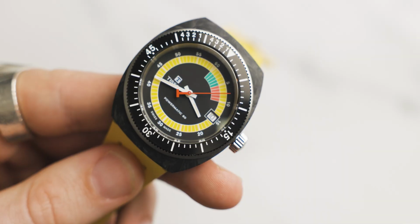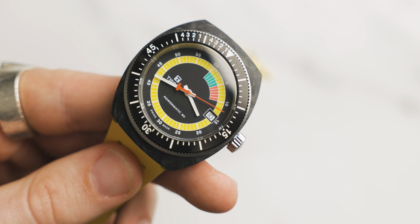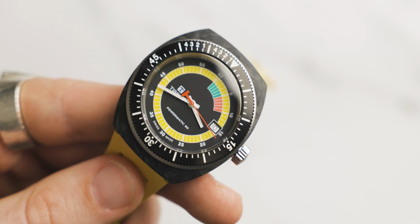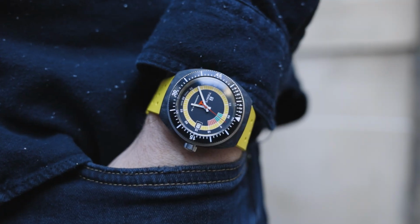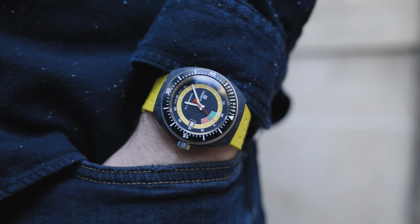Getting into the face of this model, and the case of this model is obviously cushion cut, and it has a couple of layers to it, a couple of levels of depth to it, starting with the top layer, which is sapphire crystal glass, which is of course really scratch resistant and pretty brilliant. Then you get to this blackened PVD bezel with white numerals. Then below that you have a circular steel inlay, which plays wonderfully with that carbon case. It is really quite good looking, and actually it's really cool engineering to see all these metals and carbon and PVD bezel playing together.